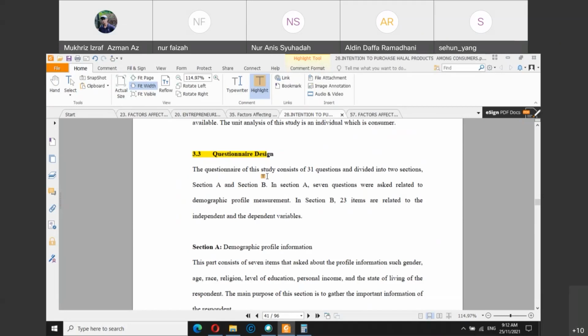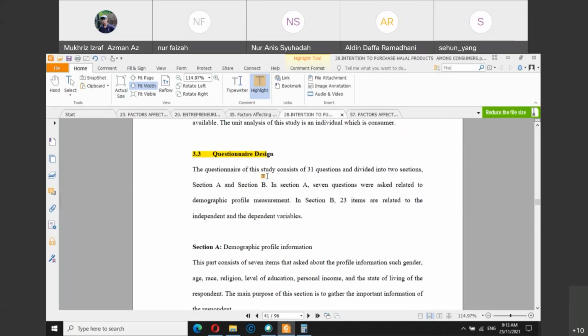Whatever questionnaire that you are planning to use from past theses, past journals, include them as well as part of your submission by the end of next week. Okay, because I don't think any group is going to construct the questionnaire from zero, meaning from scratch. I've been reminding every group from early in the semester, find a topic that you have a sample questionnaire for. So I believe every group should have access to at least one set of questionnaire which is relevant to your particular project, but you need to do some modification to suit your topic or the scope of your study.